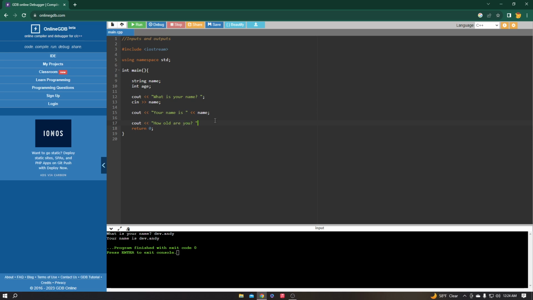Question mark, space, and then I like to end it off with a semicolon here, and then cin greater than, and then put age semicolon, and then we cout "You are ", space right there, less than age, " years old", and make sure you put the space here so the number and the words aren't stuck together.